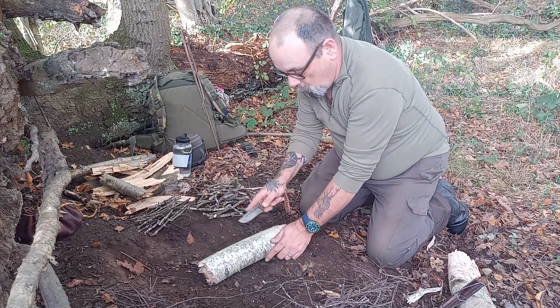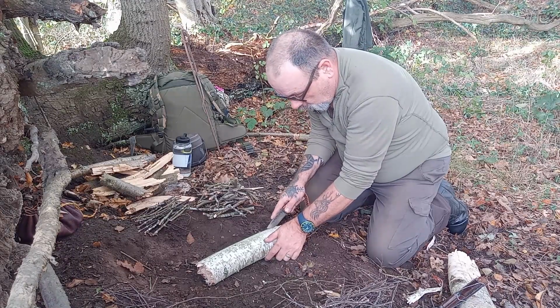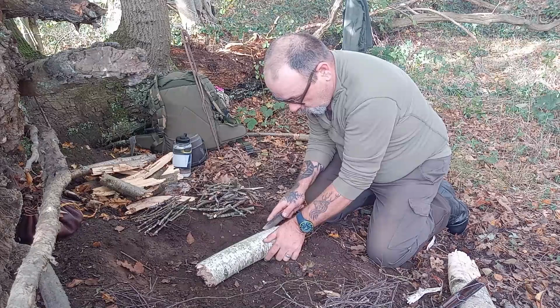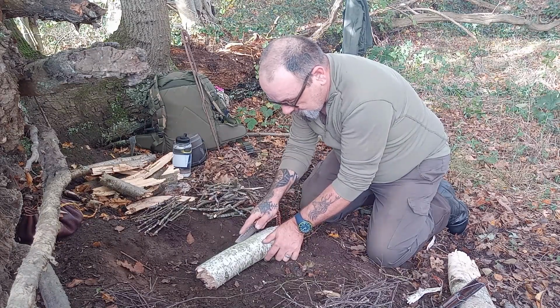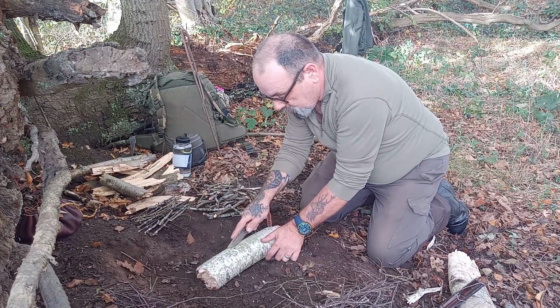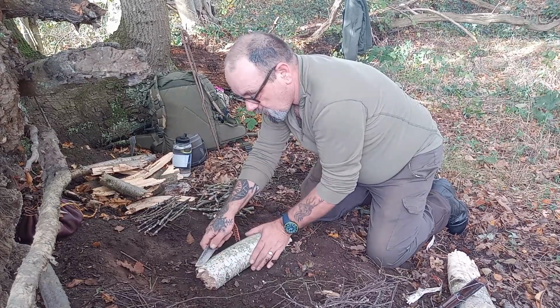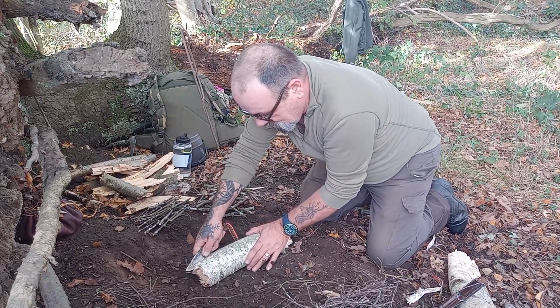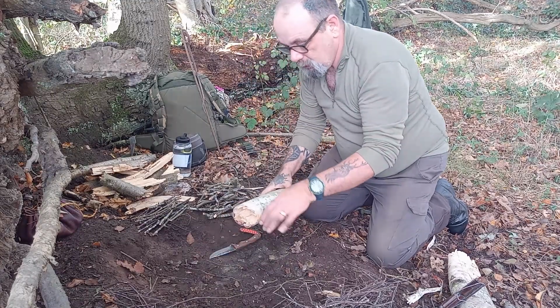Now, working away from myself, with the wood supported, all I do is I gently work a strip down the wood. All I'm doing is cutting the top couple of layers of bark. Working away from myself means if I slip, I don't stab myself. Punky. Peel the bark back. I peel the bark off.